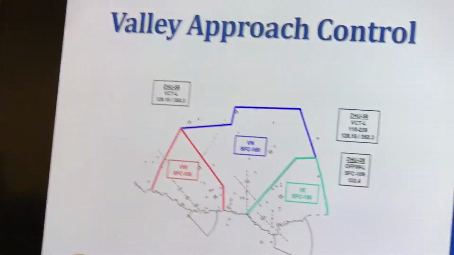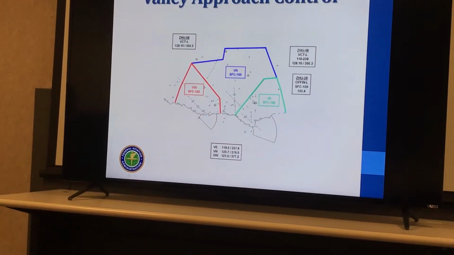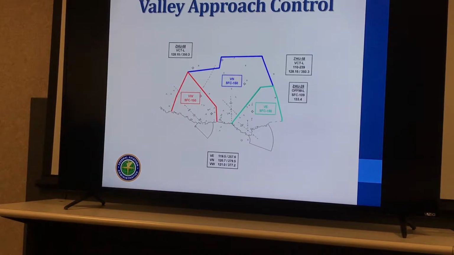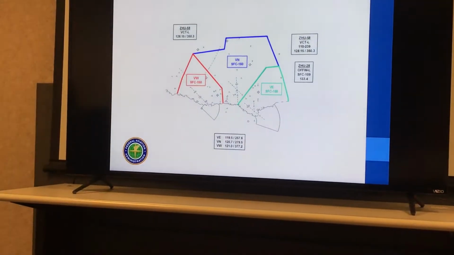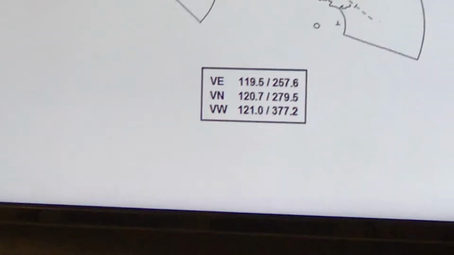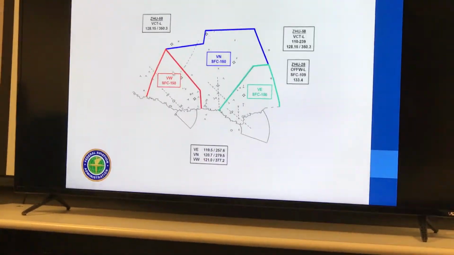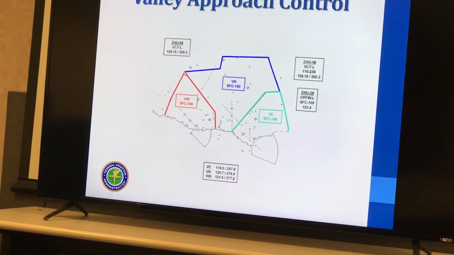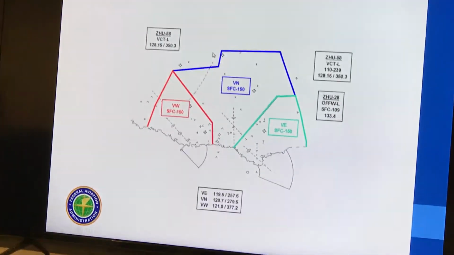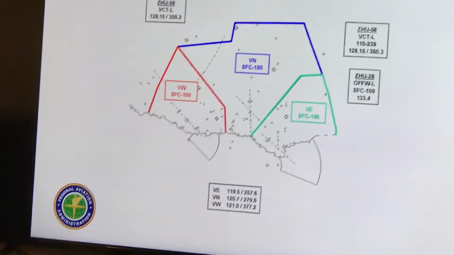This is Valley approach control. Okay, and here, although it's almost always worked combined before holidays, you'll see them split off. We'll split east and west, off from north, depending on who's busiest. This, of course, is Harlingen Airport in the middle. This is Brownsville, and this is McAllen over here. This area right here is bounded by Kingsville Naval Air Station, and everything above 15,000 feet is Houston Center.